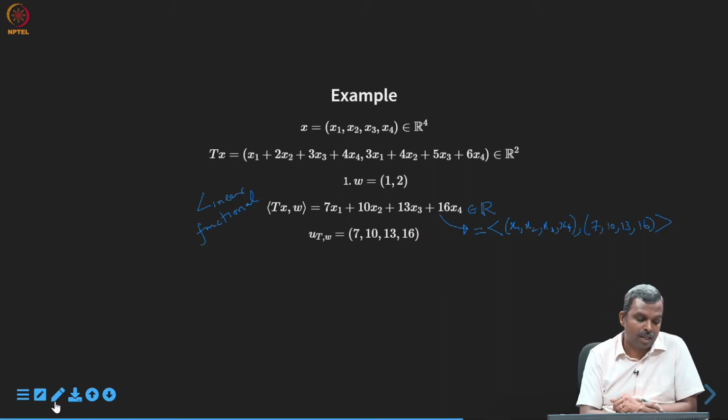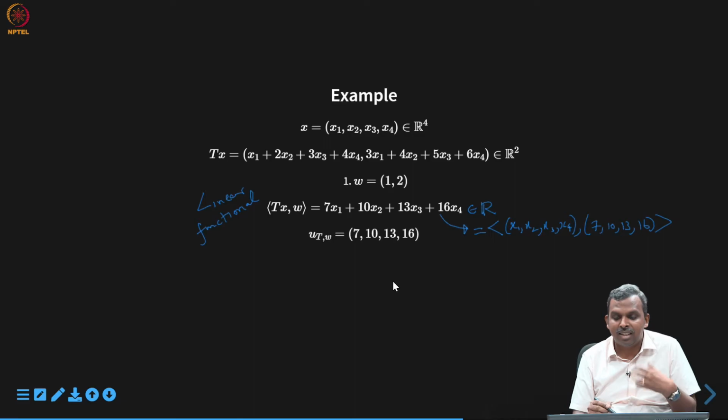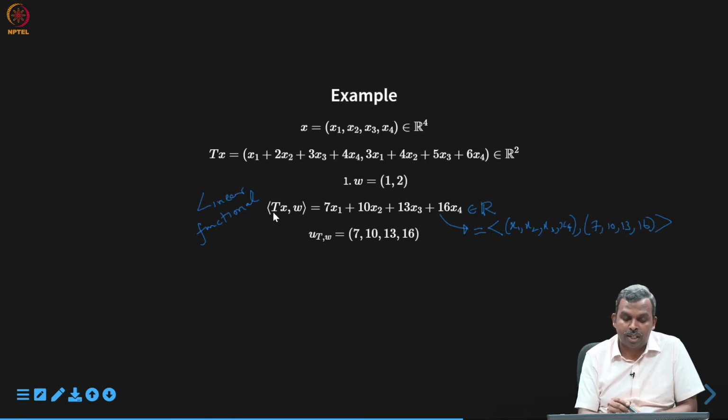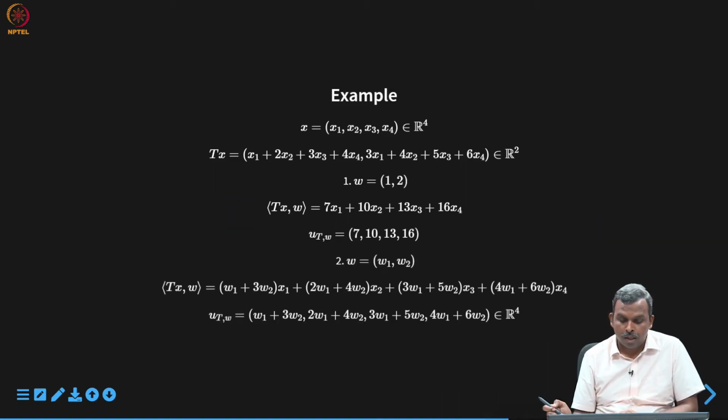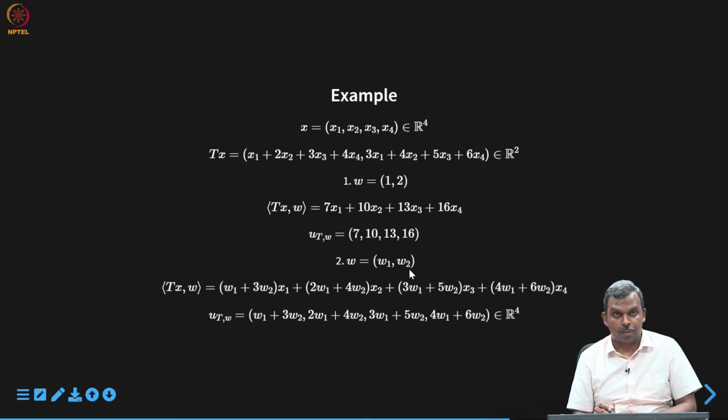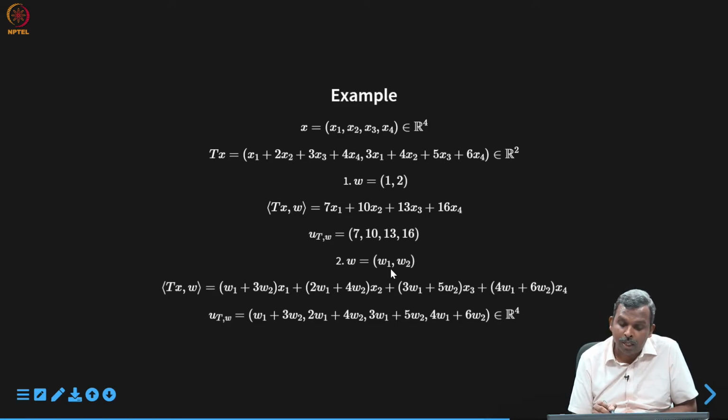Okay, so when you take a simple example, it is a very easy and rudimentary thing to see. So, for ⟨Tx, w⟩, once you fix the w, there is always a fixed unique u such that ⟨Tx, w⟩ becomes an inner product with this. Okay, it is as simple as that. What if you make this w an arbitrary (w1, w2)? I took a particular example here, (1, 2). Maybe you do not like this example, maybe it is not clear enough for you. You take an arbitrary (w1, w2).